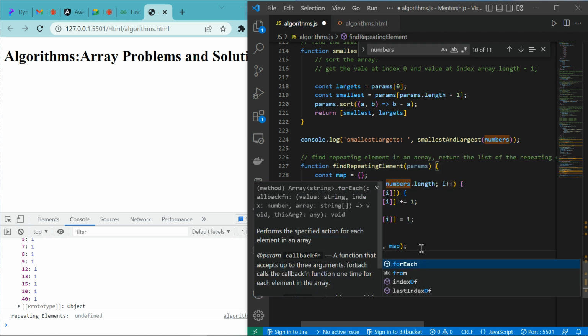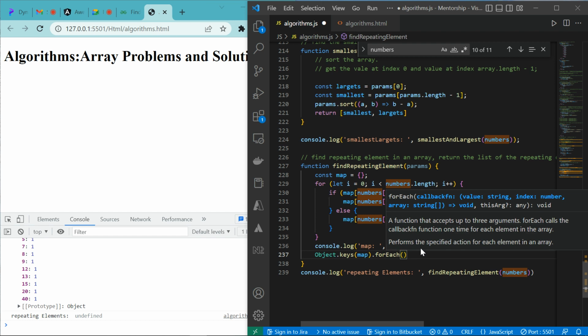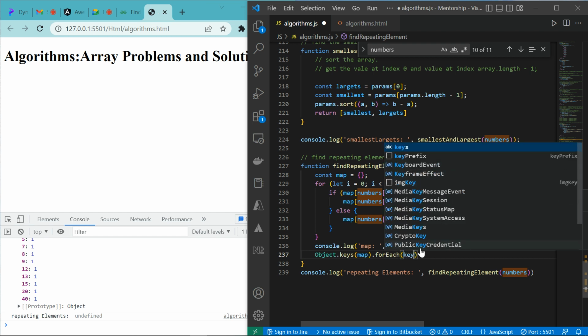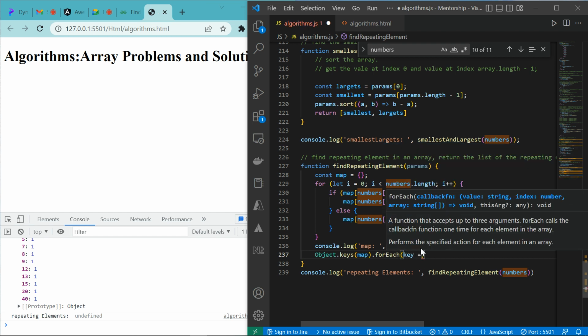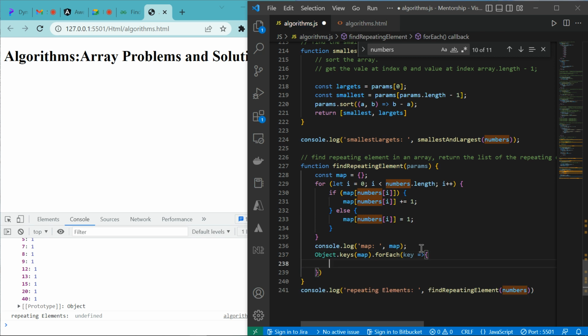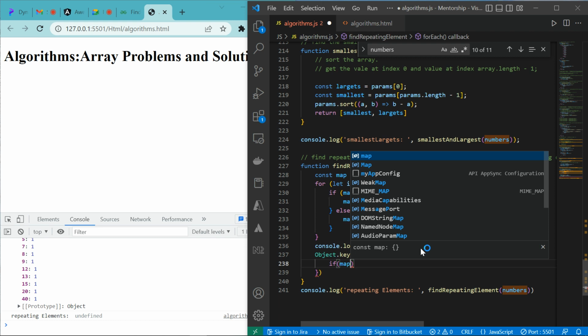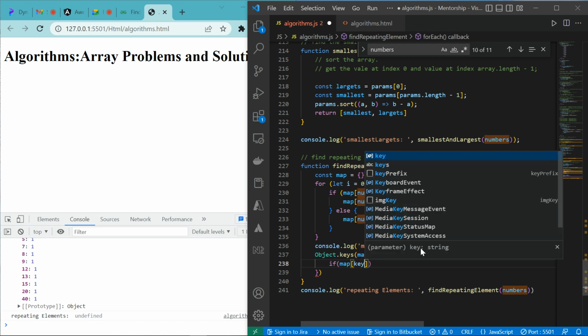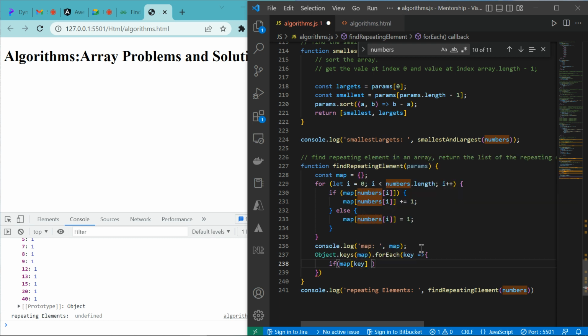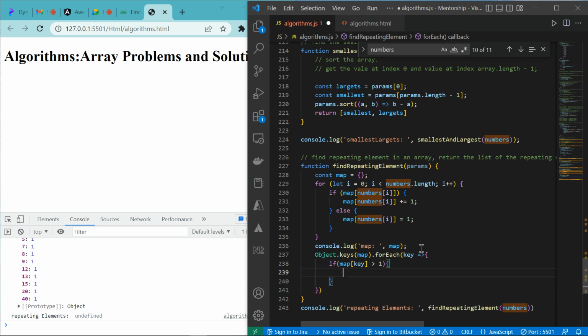Then we've talked about the forEach method before. So now we see our key, and what we are doing here: if map, then our key, the value now of the map, is greater than 1.